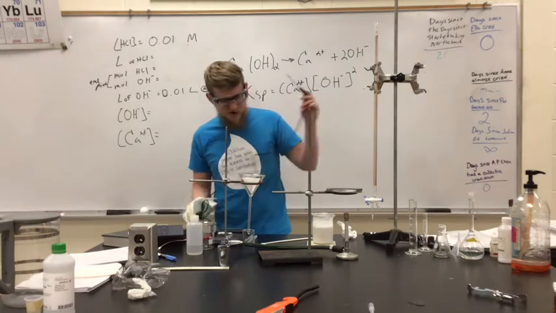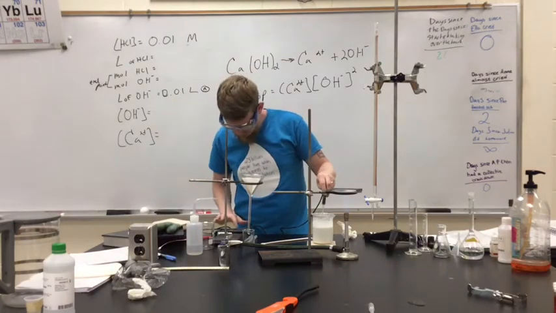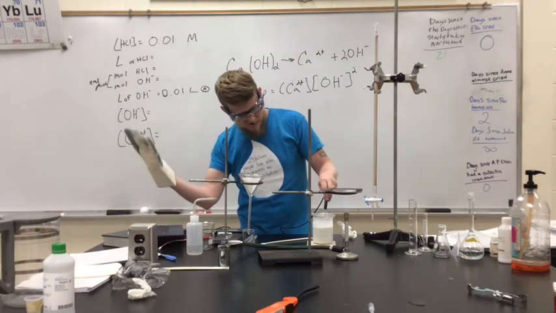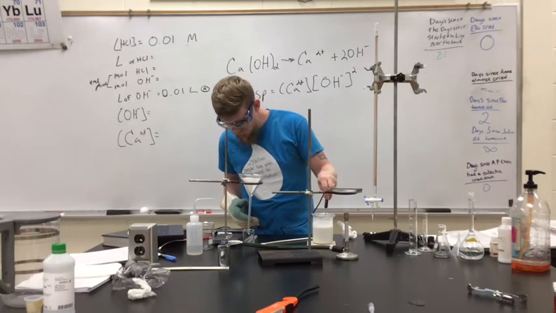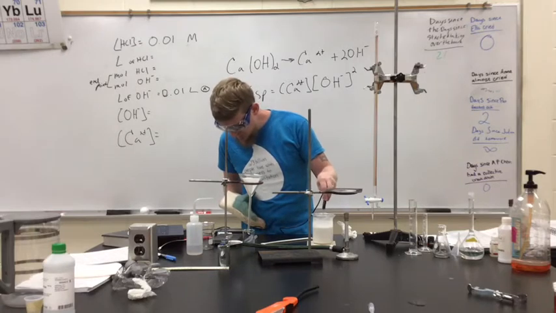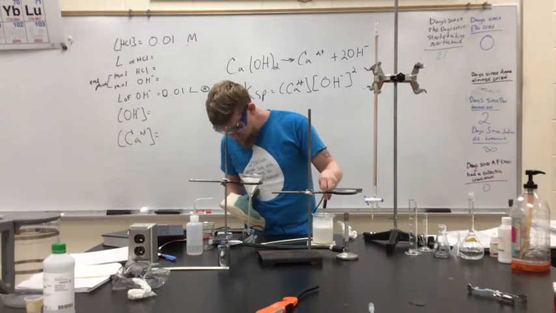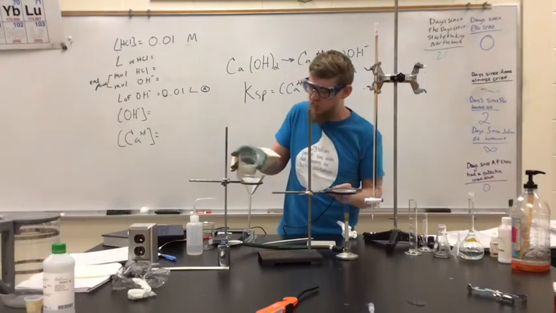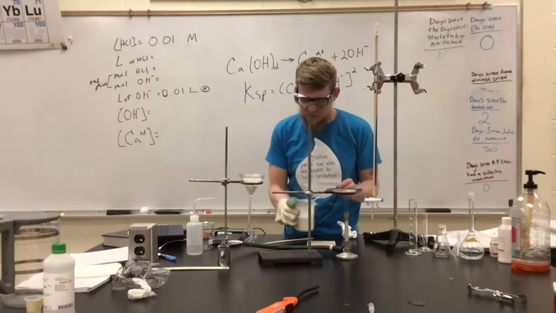Okay, so I'm going to have to do this very fast. Just bear with me here. All right. I'm going to get the maximum temperature reading here from this. And I'm going to filter 10 milliliters as quickly as I can. Remember, this is cooling the whole time. All right, so to me, it looks like I'm getting 97.1. All right, it looks like I'm at about 96.5. Let's filter it quickly. 96.5. All right, we're looking for about 10 milliliters.